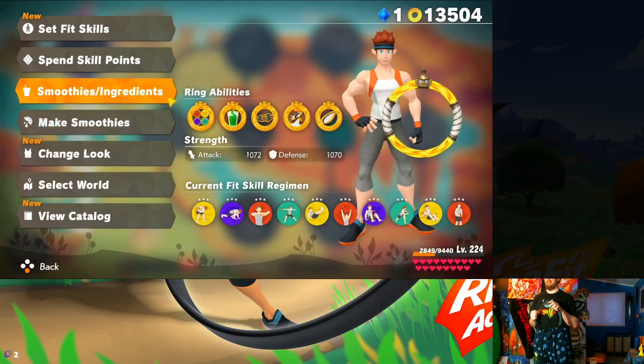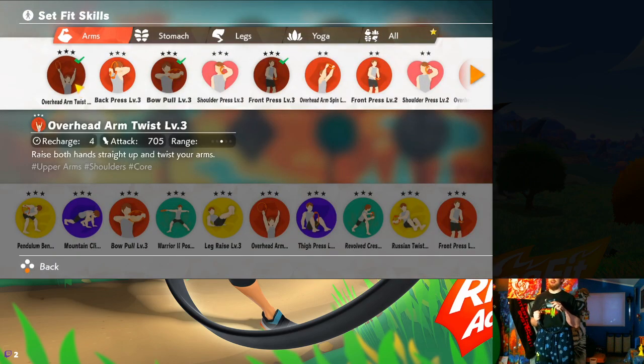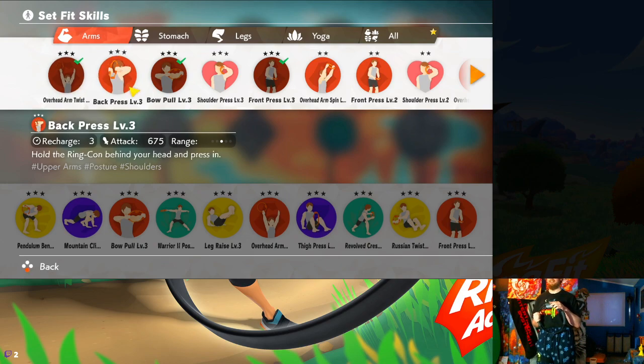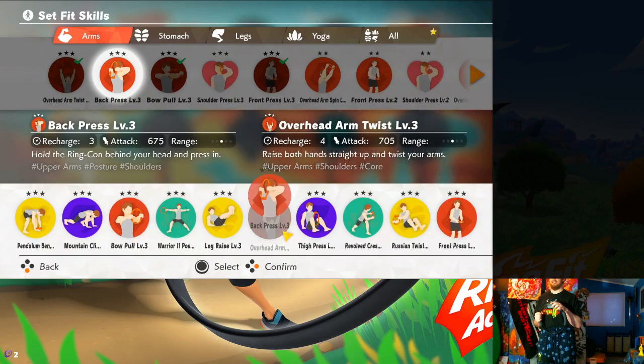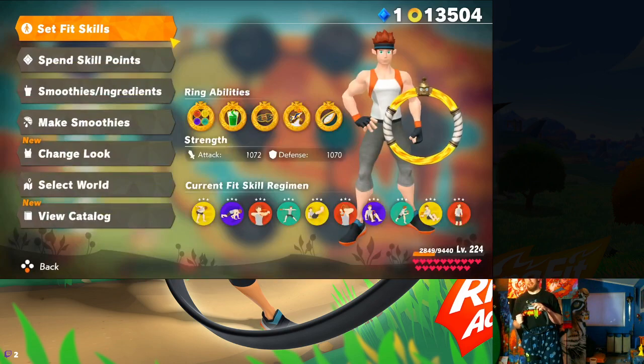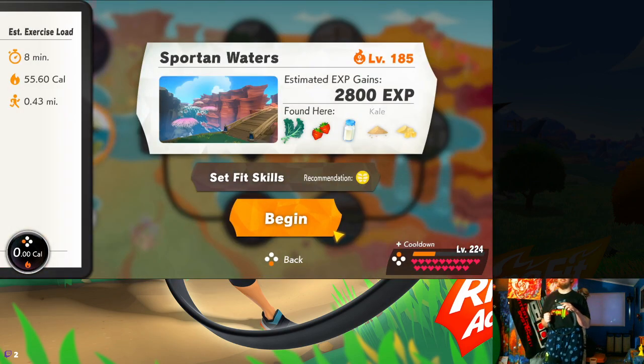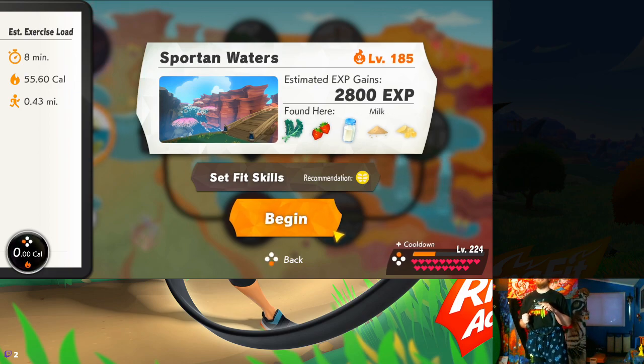is, now I got that done, is to swap out my skills. That's why I swapped it. Well, nuts to that. I need to swap that out because I keep forgetting to do so. Okay. He needs some milk. Okay.